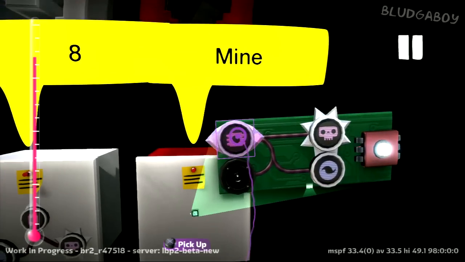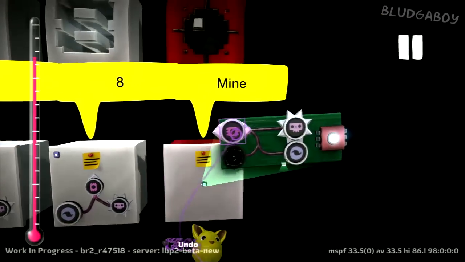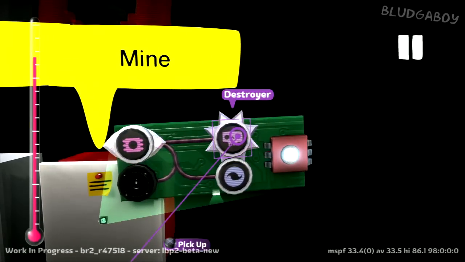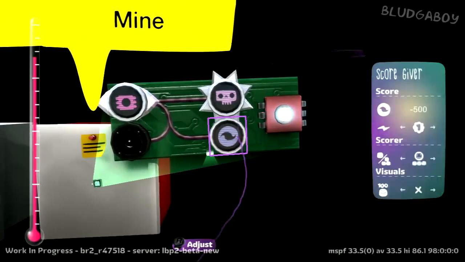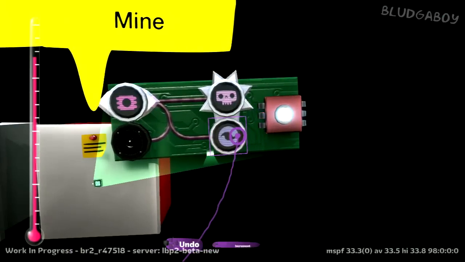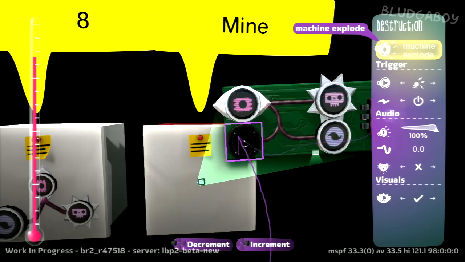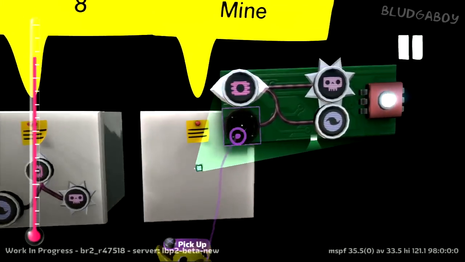So this is another tag sensor. That's the same color as those tags. But this tag, not only will it destroy the thing, it will also lose 500 points from the player. And that makes an exploding sound, I believe, when you uncover a mine.